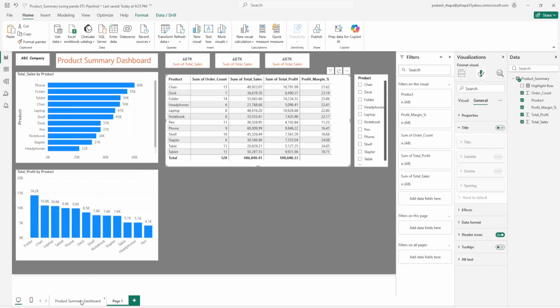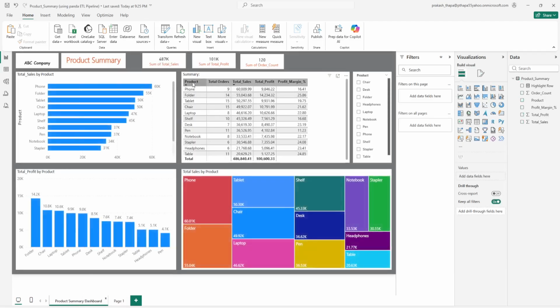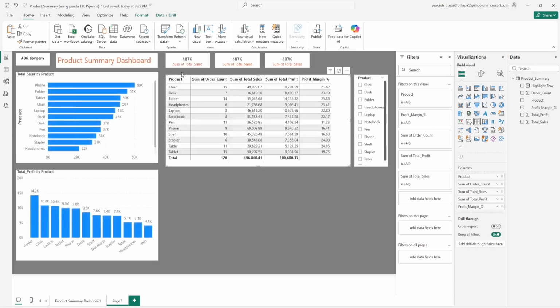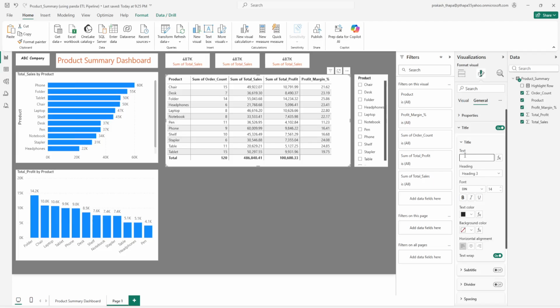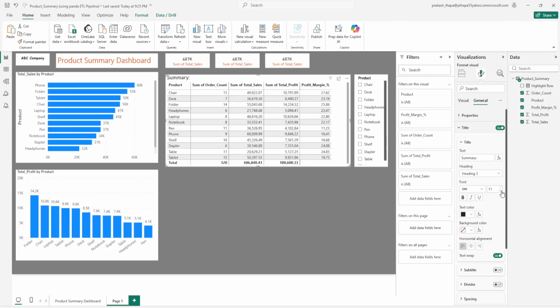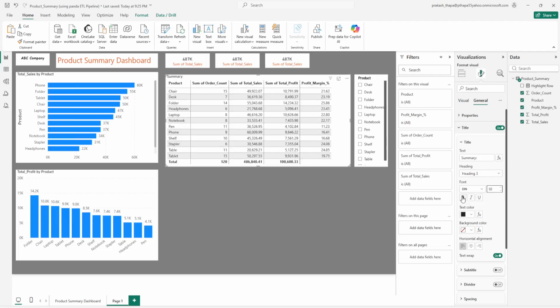So this one, as I can show you guys, I have a title as a summary for this chart or this metrics visual. Let's go back and add a title here, which is going to be formatting. Go general, title, turn it on. Add the title, say summary. Just like that. Make it the same font size, 10. Make it bold. All right, let's do bold here, bold there, same, so it matches with everybody.